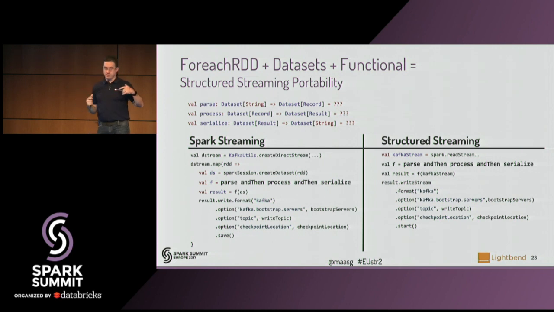It gets you in a good design model where things are modular and can be replaced, switch one for the other. And you can also have feature parity, or let's say the ability to be portable between Spark streaming and structured streaming. Some things will not be supported in one or the other. For example, windowing will be supported on Spark streaming, and on structured streaming, we cannot have anything that materializes the dataset, like an RDD or something like that, because it will not work. But in general, when you stay at the level of the general dataset API, that works pretty well.